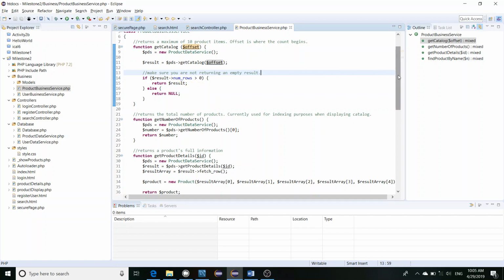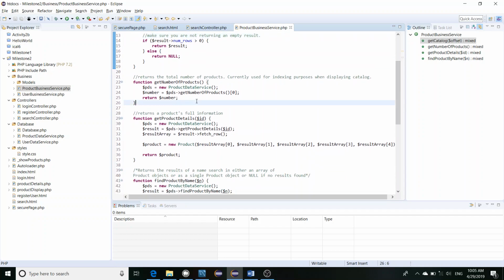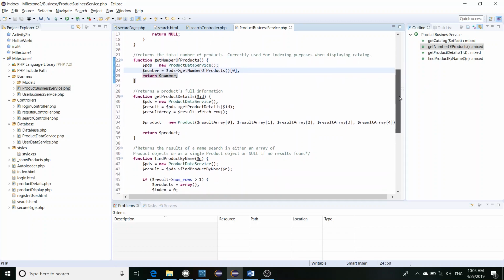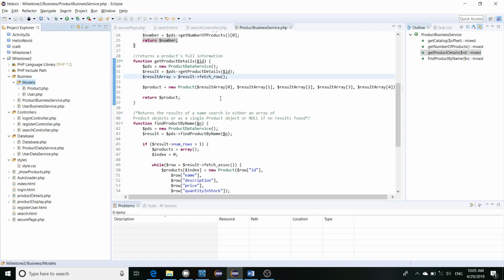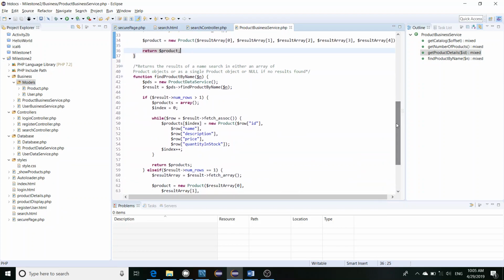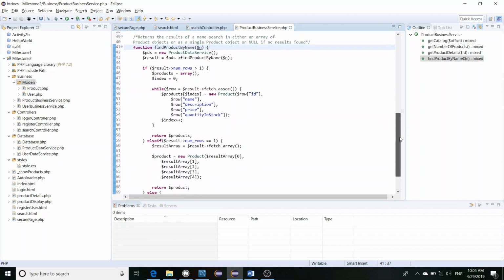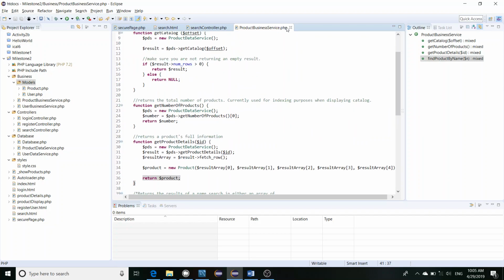If there's more than 10 items, then I can go to next page, previous page, and so on. Get number of products just returns the total number of products that are available for purchase in the catalog. This returns a single product's full information as a product object, which we'll get into in a minute as well. And find product by name returns either an array of product objects, a single product object, or null if no item is found. So that's pretty simple.